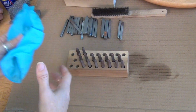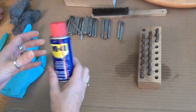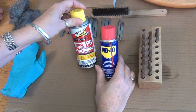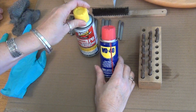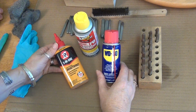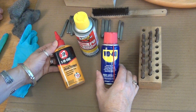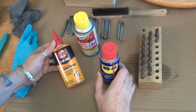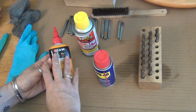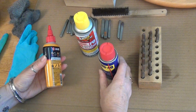I always put gloves on because of the warning on the different products that I use, and I use WD-40, but, well, let's back up. I went to Home Depot and went to the WD-40 section, and there's tons and tons of things to use to get rust off of tools and to also act as a lubricant to keep the rust from coming back. But on all of them, it says if your skin contacts this product, you should wash it, blah, blah, blah, which for sure, again, safety first.